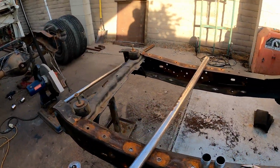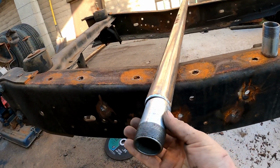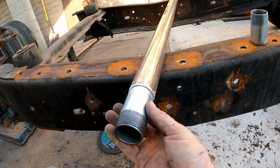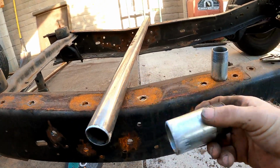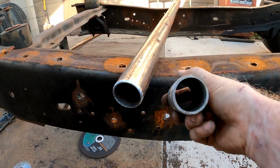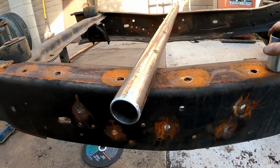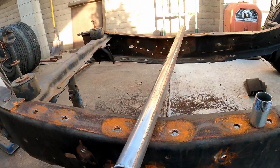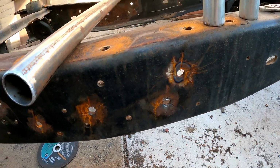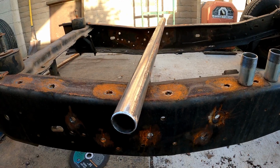Right here, some roll bar tubing. I got a short piece and cut it in half. I'm going to weld these ends on here. Hopefully I do a nice job so it doesn't leak. Then screw it into place with some sealer, and that'll be it. This is 1/8 inch wall. This stuff's just as thick as, what is it, Schedule 40? It's about the same thickness, so nothing's going to crunch this. It'll be hidden right up under the frame rail on that truck and feed the pump. So let me get this done and I'll be right back.